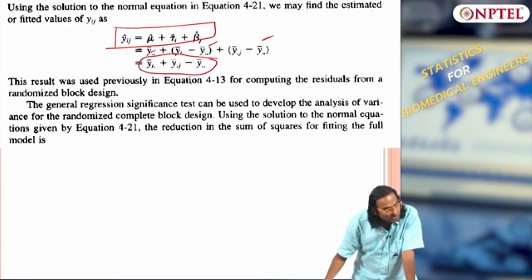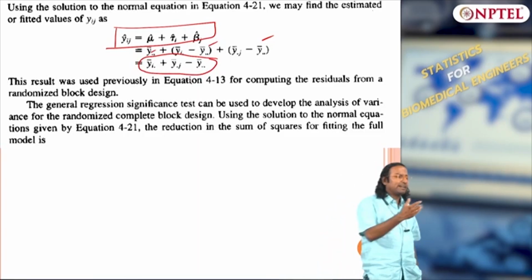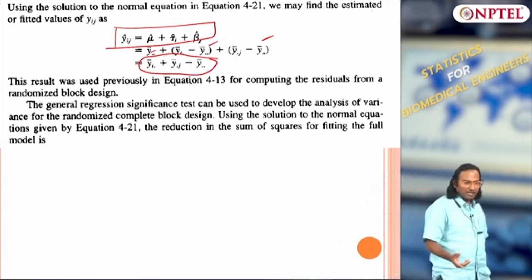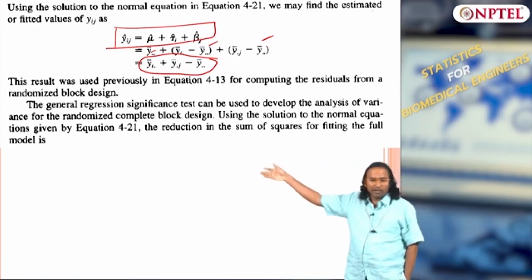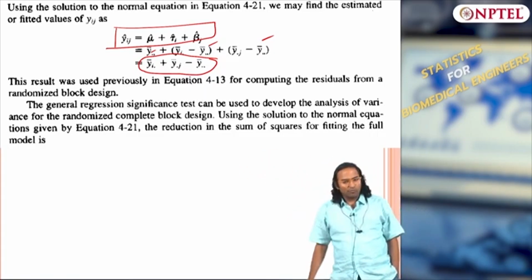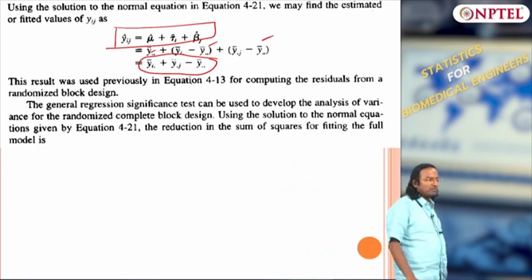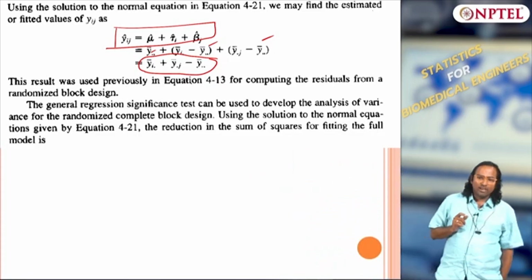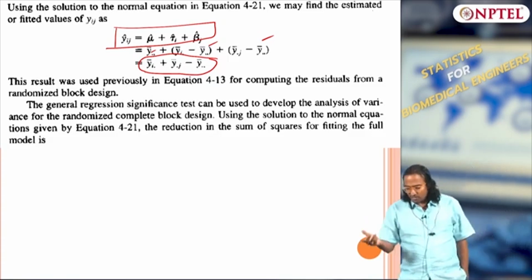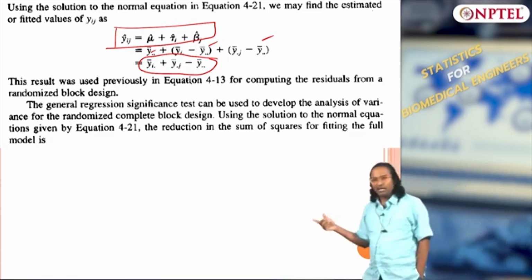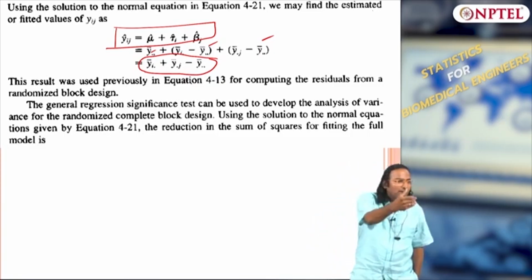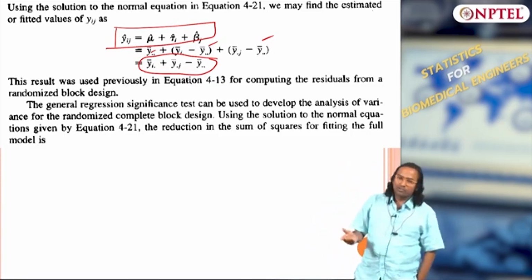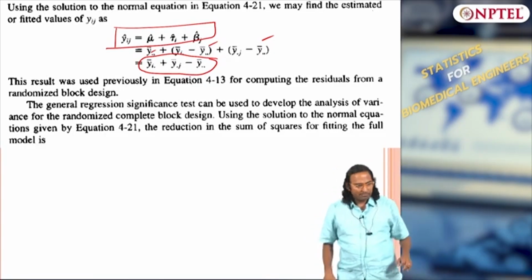This is what you have as your next predicted data point, because you are fitting a model, right. Once you fit a model, you should be able to predict the next data point. So now the model is mu hat plus tau i hat plus beta j hat. You can substitute your estimates from least squares and use it for prediction. Remember, we use least squares for prediction, and we can do the same here.